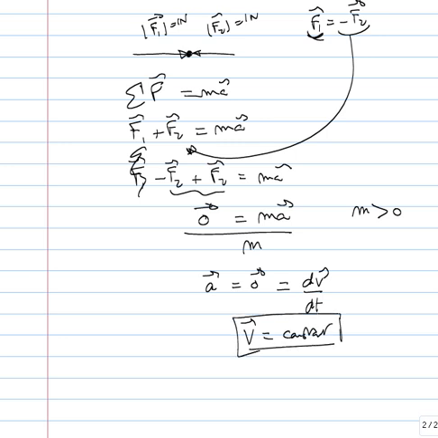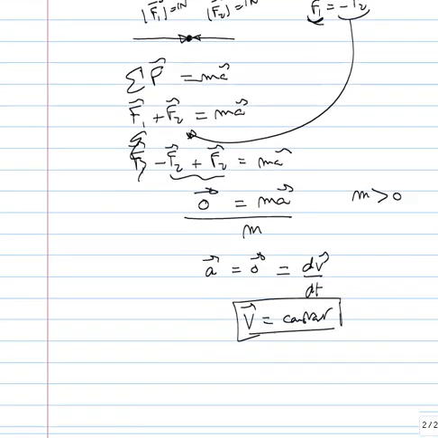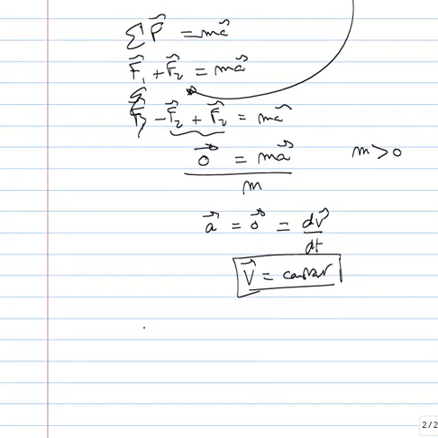This is the first law. The first law is telling us that if an object is not subjected to any force, or the sum of all the forces acting on it is equal to 0, this system will not be accelerated. We call this situation, or this particular state, equilibrium.